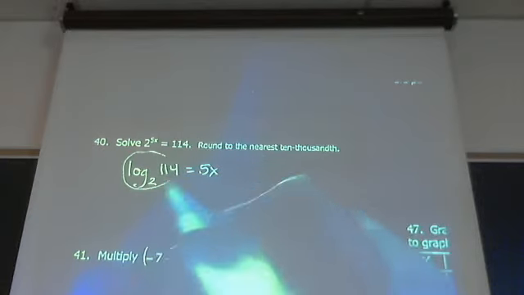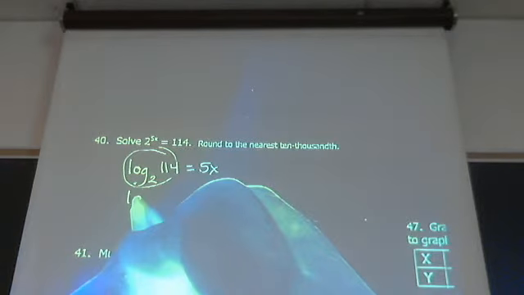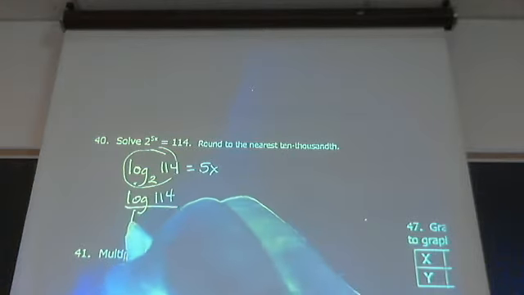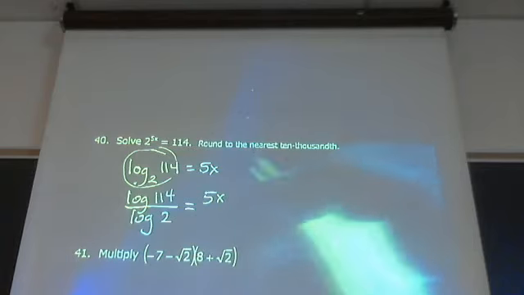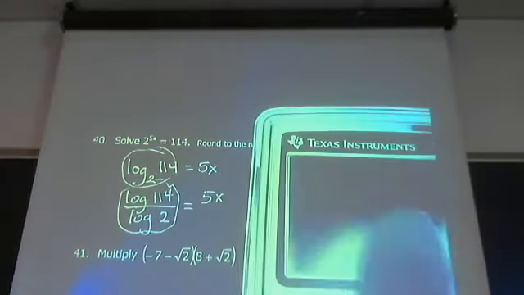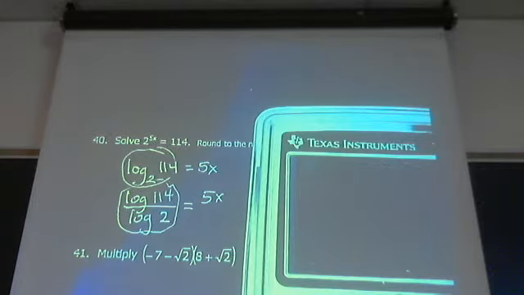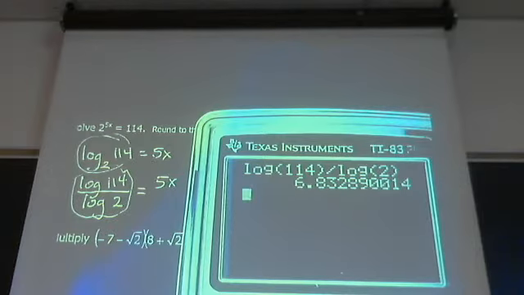Obviously, this is not something I can do on my calculator, so I must change the base to something that my calculator will handle. Probably 10. Log of the argument over log of the old base. And then, of course, this number is going to be some weirdo number, and then what am I going to do to find x? I tried log of 114 divided by log of 2. Divide by 5.